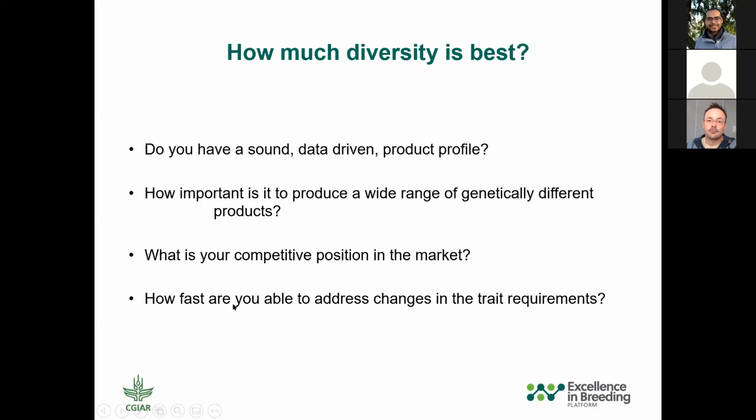Okay, there are also going to be questions about how fast you're able to address trait weaknesses. You can say you have this relatively narrow genetic pool. That's not that much of a hybrid challenge. Let's say you're in the temperate zone with one of those relatively narrow pools, but you also have a lot of molecular marker tools, and you have continuous nursery. So if it turns out a line has a particular trait weakness, you can put it in continuous nurseries and get the new enhanced version of that inbred within a couple of years. So that changes the equation as well.